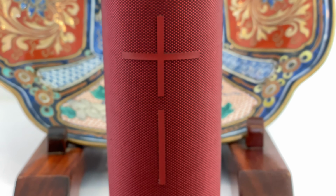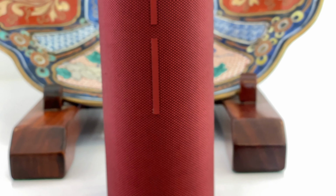Performance-wise, I must say I've been impressed with the Boom 3. It might be small, but its audio performance is stellar. It's on par, or perhaps slightly a little bit less in terms of clarity than the Bose SoundLink Mini. But with that said, given how this one is waterproof, shockproof, etc., I do think it has more of an edge. Battery life is also incredible, lasting a variety of hours. This thing goes for days, despite its size. Of course, the louder you play music on both speakers, the less the battery life.